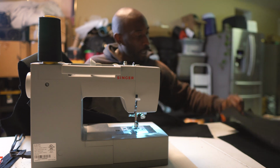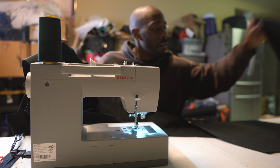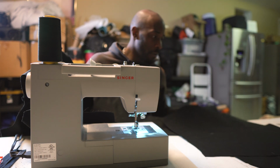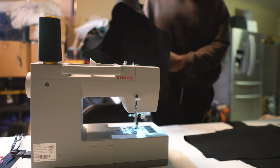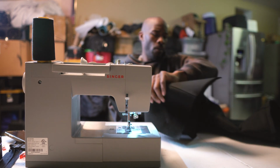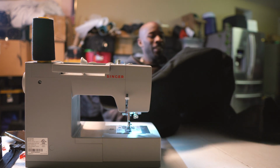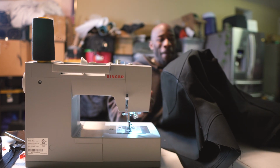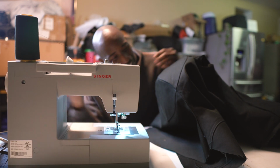Hold on, I got two right arms. Damn, how y'all both say right arm? I gotta figure this out. Well, I have to check it before I overlock it. Yeah, boy, that was clean. I can stand that up like that.